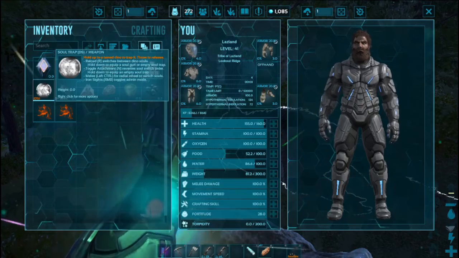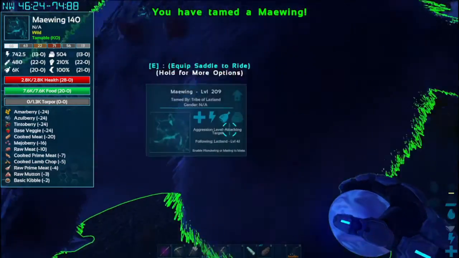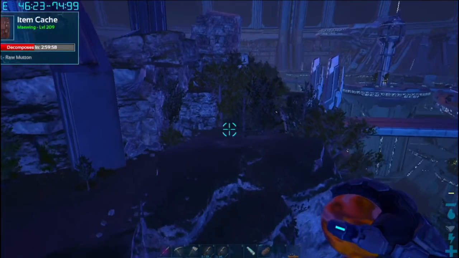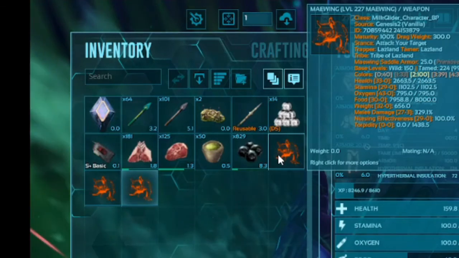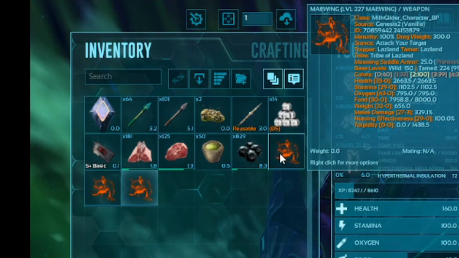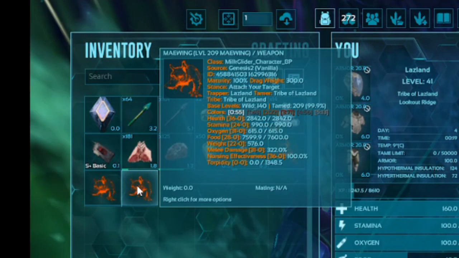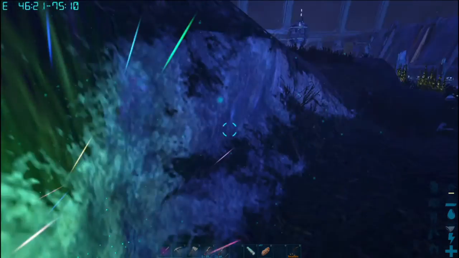What did I eat? Oh, I think... yeah, we just started teleporting there. That's what that sound was. Okay, let's get up here and see what stats we got. So, our max Maewing: 33, 30, 32, 27... 36 health is better, 30, 42 food is better, and then 31 I think is the highest melee damage, so not too bad.